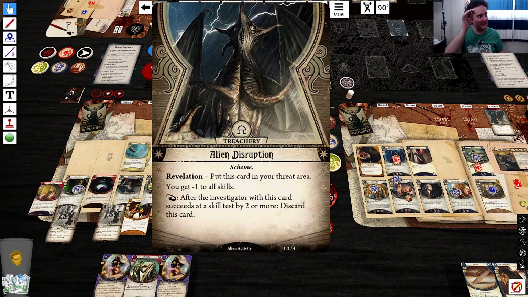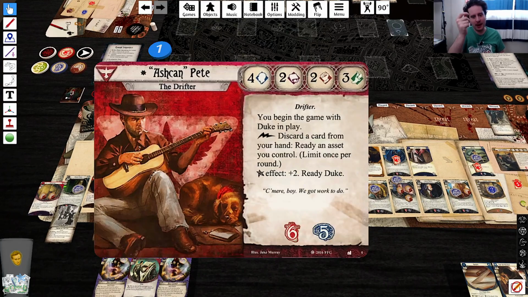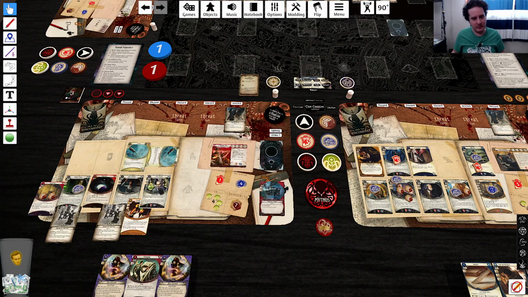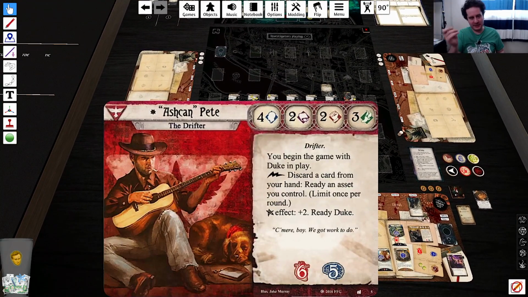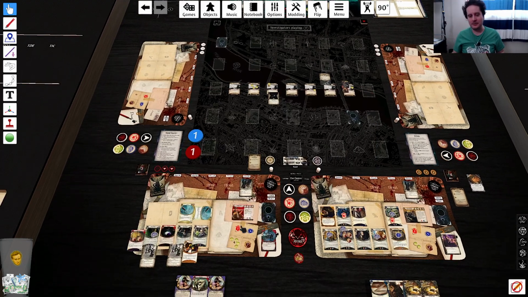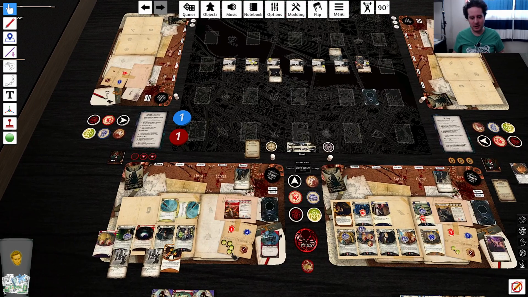We were at 1 to 3. We go to 2, which brought us down to 1, which still works out. We still failed by 2, because we were at 1, that put us to 2, -1 down to 1, 1 to 3. We're still good. Just forgot about the treachery card in my thing, but it still works out. Anyways, we're going to spend all of our clues to rescue these last 2 people.